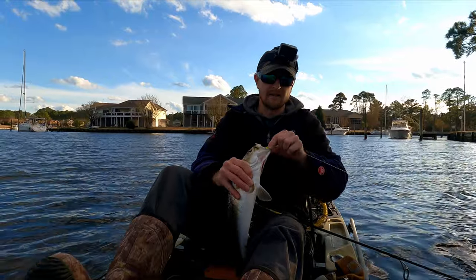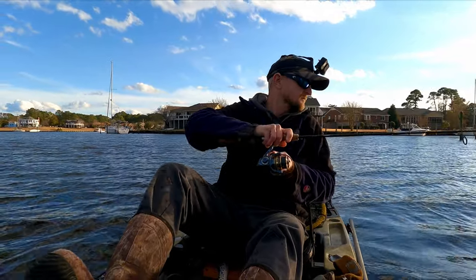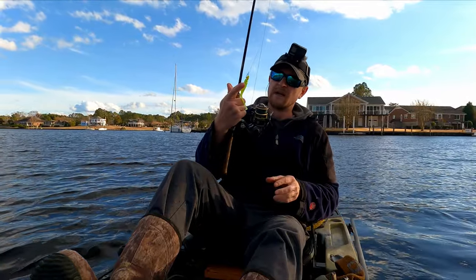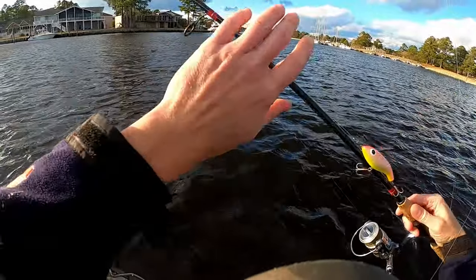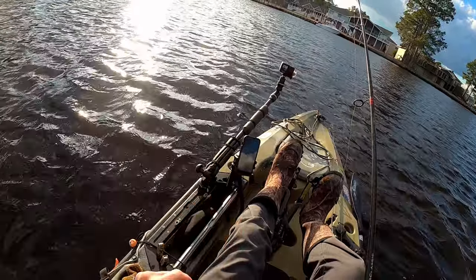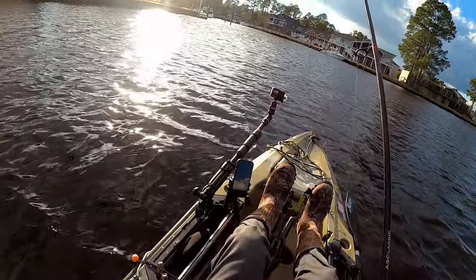I'm going to go back and try casting in that area. I attempted to cast with a number of different things — Paul Brown, hard plastic mirror lures, paddle tails. I haven't had a bunch of success with the Paul Brown yet, but I know it's a lure many people have done very well with and I'll keep experimenting. After about 10 minutes of casting everything I could think of with no bites, I went back to trolling again.